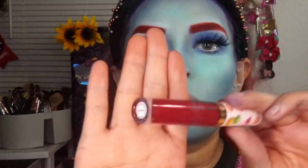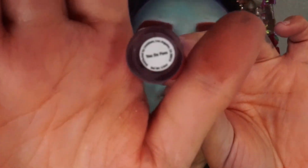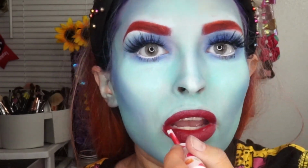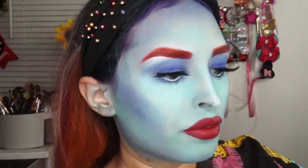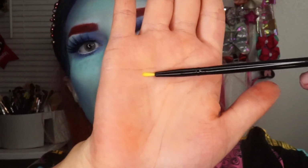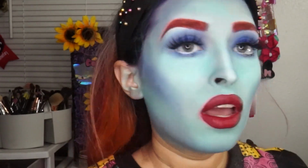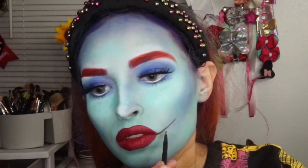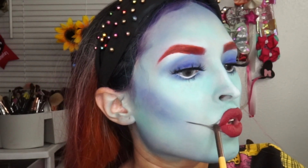So for the lips, I'm gonna be going in with a Liveglam You the Palm. Next, I'm gonna be going in with this brush. And I'm gonna go in with the black. With this pencil brush, I'm just blending very lightly.